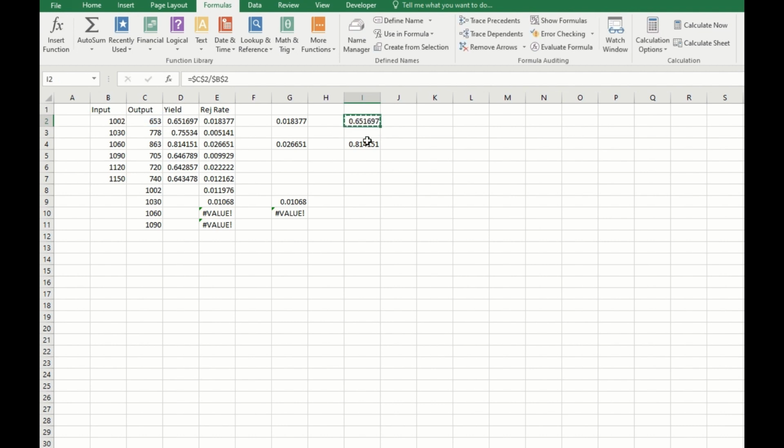So whenever I copy this into a different cell, it will just refer to the same thing. And for the range cells, because we have a different cell in the range, it will refer to the same position in the range. So this is what absolute reference means.